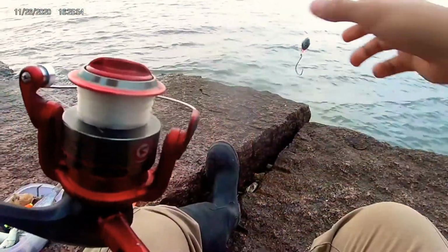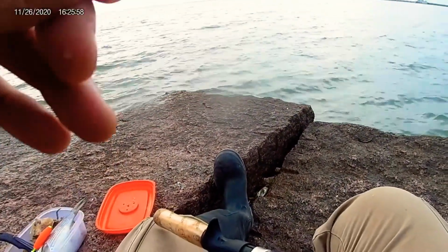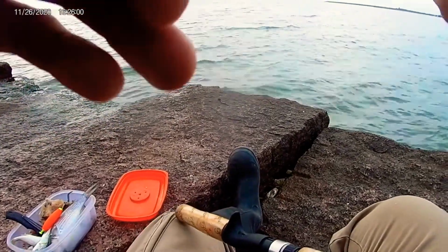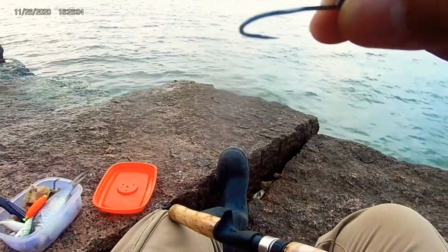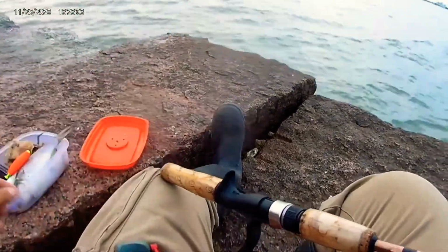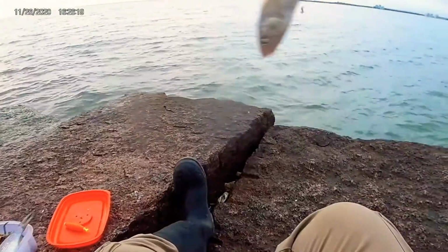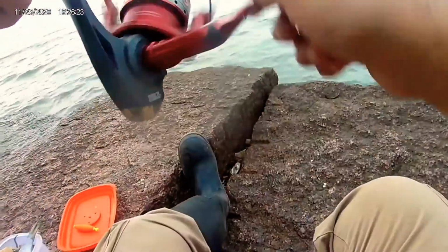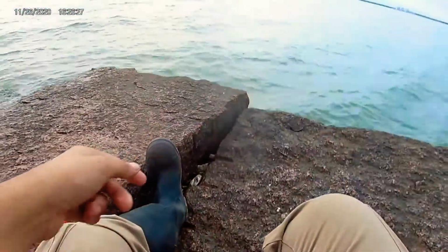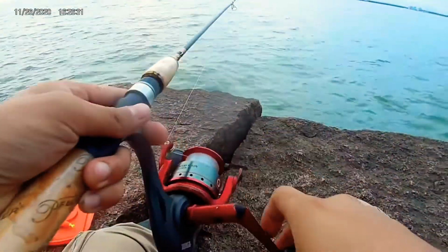All right, guys, we're gonna begin with a half ounce egg weight right here with a bead and a Gamakatsu hook. It's not a circle hook, it's a Gamakatsu octopus hook. There we go. So we're gonna use this live croaker that this nice person gave to us, a baby croaker. Let's pray to God that we catch a flounder with this croaker right here.